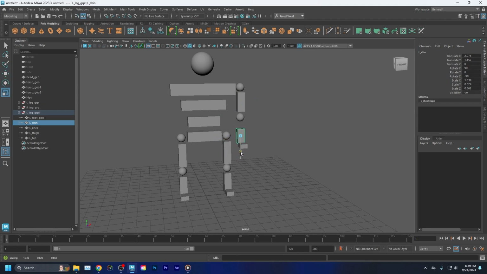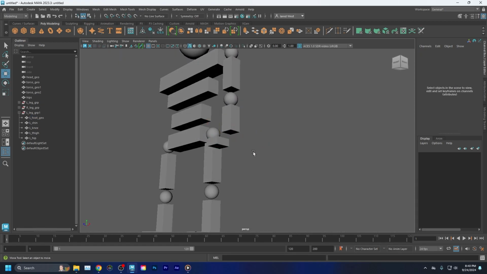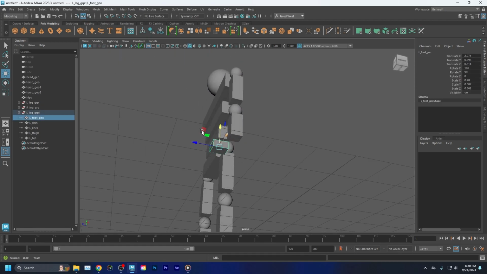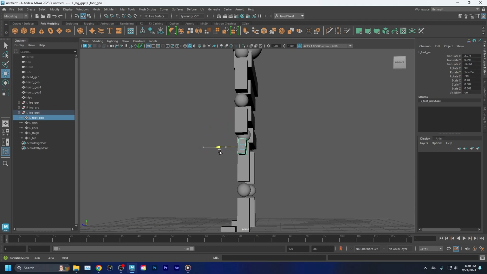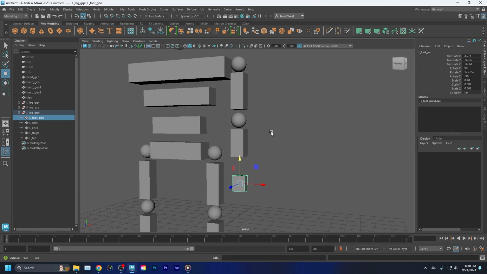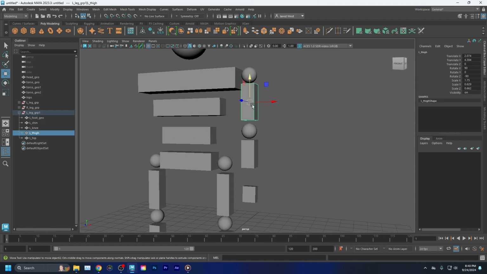I'm just using a combination of the move tool, the scale tool, and rotate to arrange things. I'm going to rearrange them first, and then I'll go rename them. All I did is shrink the, I guess this would be your bicep. I'll just call it the bicep. Then you have your forearm right here. This will be your elbow. This will be your shoulder.